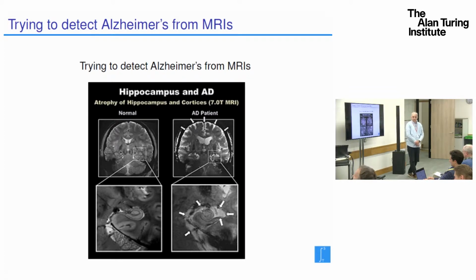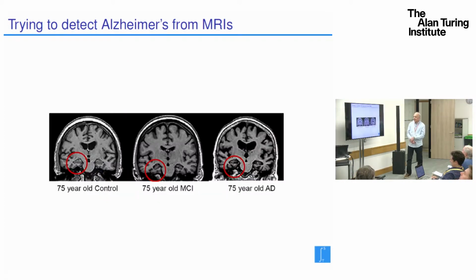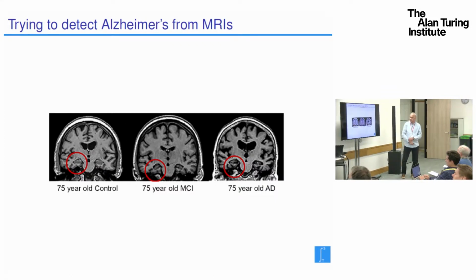And the first part, even though very theoretical, started with a very applied problem we worked on a few years ago, in which context I was also visiting Michael to understand a little bit more about good models for MRI. We tried to understand if we can get some insight into Alzheimer's disease from MRI images. And the challenge there is you really want to get it very early on, not when Alzheimer's has progressed a lot, but at the very early stages. And so you see these different MRIs, and you want to detect these subtle differences where, for me, unless it's progressed very much, I cannot really see the difference.